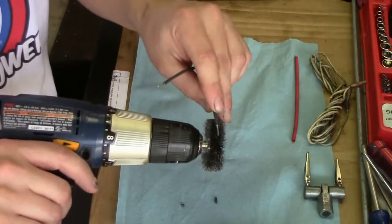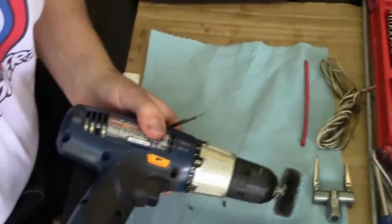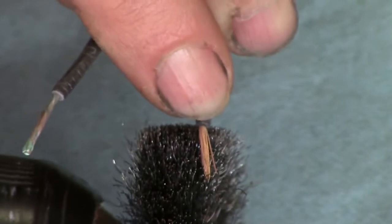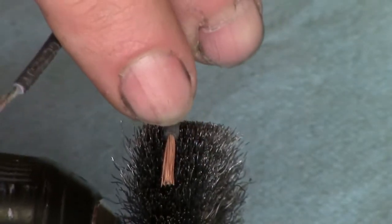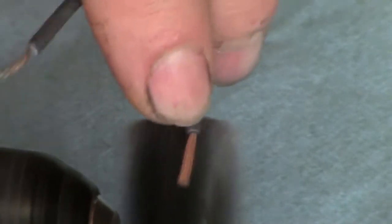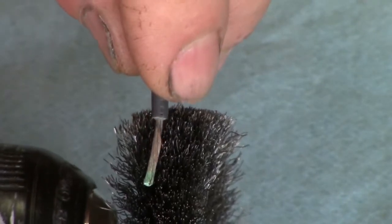You can have this going in either direction. You just have to decide whether you lay the wire on one side or on the back side. And you just turn the wire as it's spinning. You can use your finger to push down on the wire a little bit right here at the end of the insulation, and try to get it down into the wires on the brush, and it'll help spread it out. Alright, that was one. This is the one with the corrosion on it. You can see it a little bit there now.